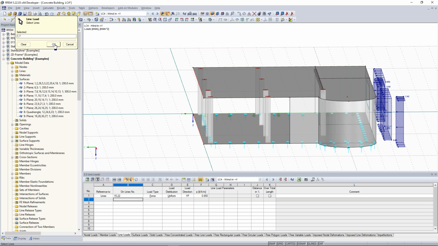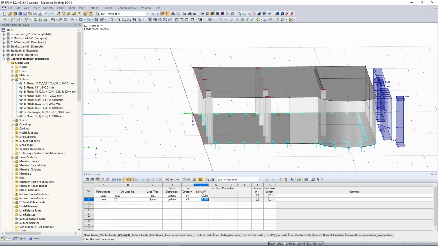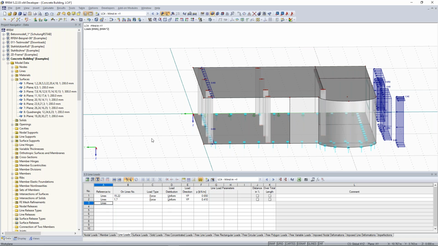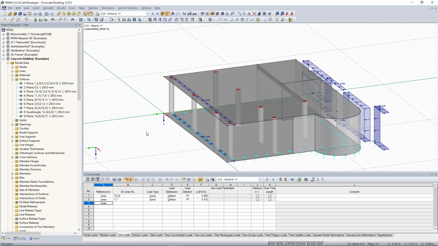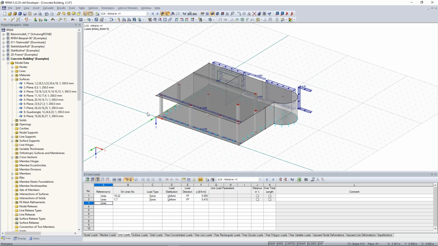Click on OK. And now you have just to enter a new load parameter. And in this case, for the suction side, we have 0.41. And you see also with the help of the tables, you can create such loads. Good.